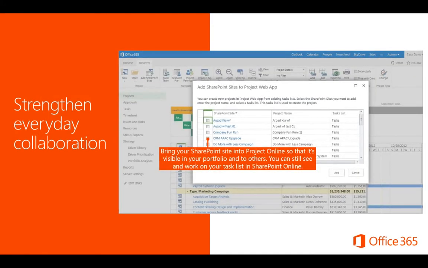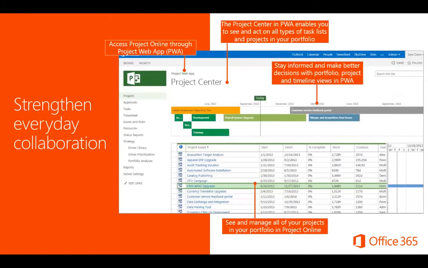When a project site is part of a site collection that is associated with Project Online, assuming you've purchased the licenses to that, it can also be used to capture issues, risks, and deliverables. The tasks list on the project site, or on a team site, can be added to Project Web App for more robust project management functionality.